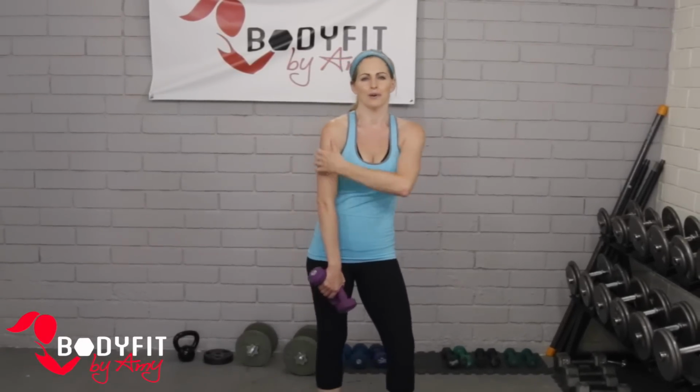So just a reminder, we can't spot train, meaning you can't just work one muscle and expect to see results. We wanna make sure that we're working the full body, we're getting cardio, and we're getting a healthy diet. But in this workout, we're gonna really make sure that we hit those muscles hard.